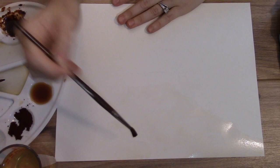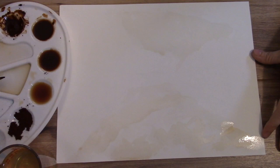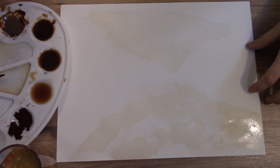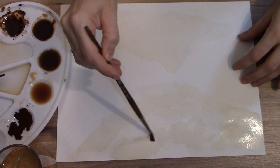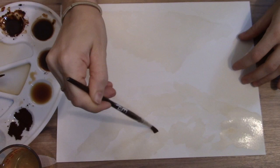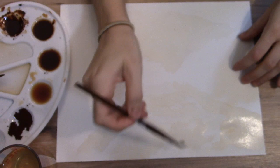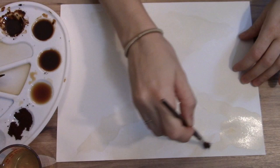I got my new sheet of paper and right now I'm just sketching in where I want everything in my picture to go with the lightest color. These clouds, when they start to dry — if you notice right here — they're getting a really rough edge and I'm not sure I like that, especially when it comes to clouds. So let's see if we can blend those out and see if coffee blends even though it dried. Yeah, that's working — that's actually pretty good. Even though coffee dries, I would assume it'd be a little bit more like watercolor. I've heard watercolor will lift back up off the paper even after it's dried, so if you're a watercolor artist you might be able to be pretty good at this.